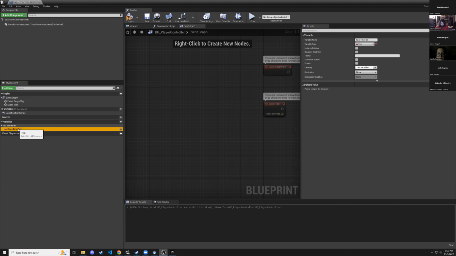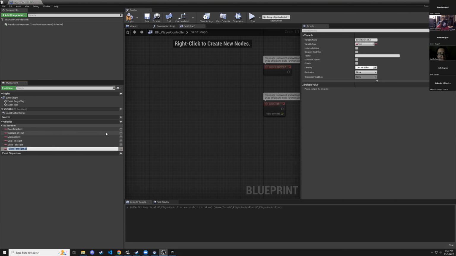All right, so we're gonna Control W to duplicate that. It's gonna be current lap text. And then we're gonna Control W to duplicate that, and max lap text. Control W to duplicate that. And this is going to be our gold time. And then, every map needs a silver time, and then a bronze time text. And then we need a ready text, you know, text to let the player know like boop, boop, boop, boop, right?